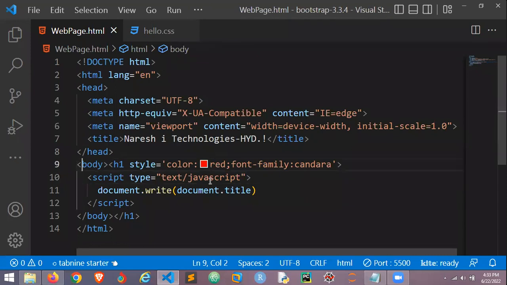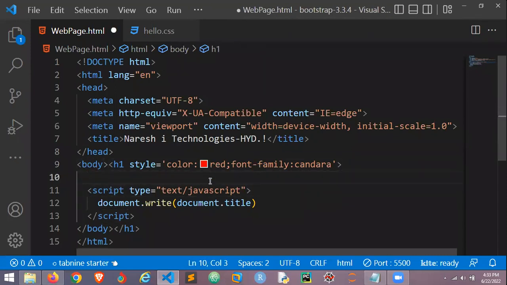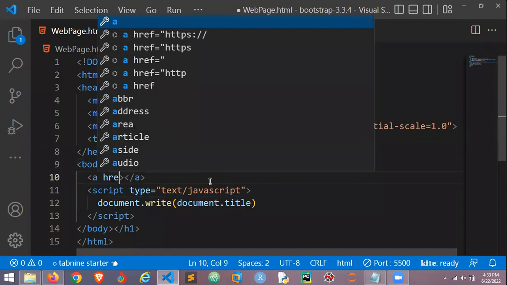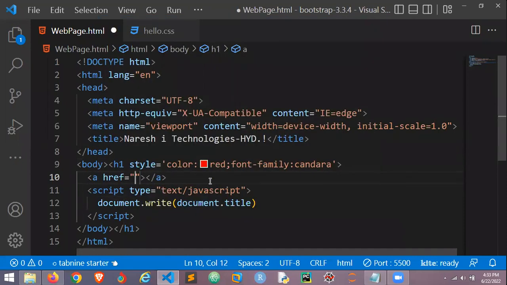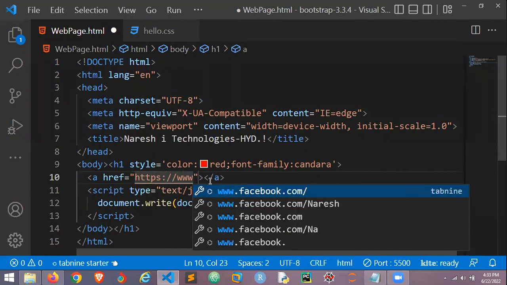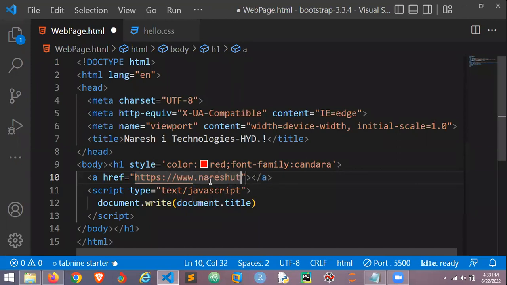Inside the body, whatever is available, observe here. Anchor. So an anchor generally has what? href. What is available? https://www.nareshit.com. The name is equal to, I'm giving NIT.